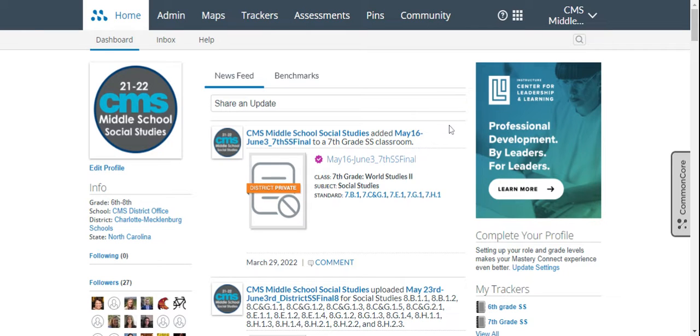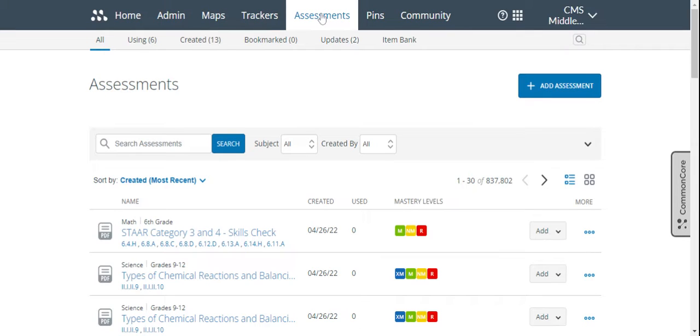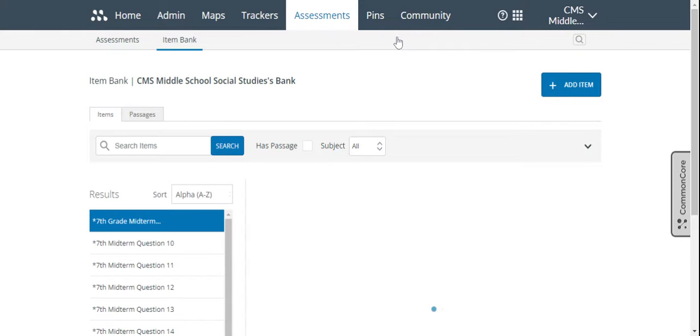I'm going to do a quick tutorial on item bank questions. So follow along if you want help. When you are at the Home tab, make sure it says CMS Middle or High, whichever one that you are working with. Then you will go to Assessments. It will be a little slow because, again, it's recording a video. The first thing before you even create an assessment, you need to add your questions to the bank. So you will hit Item Bank.